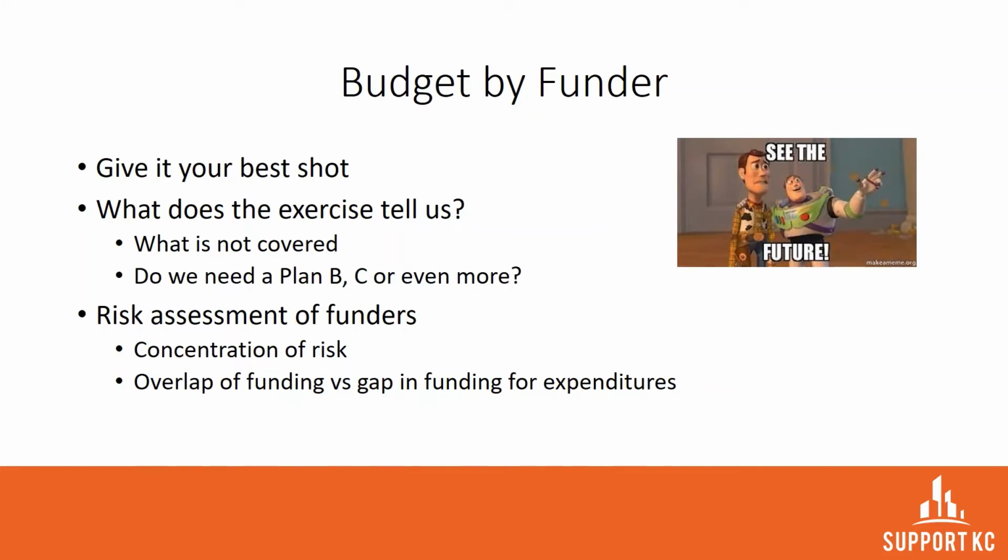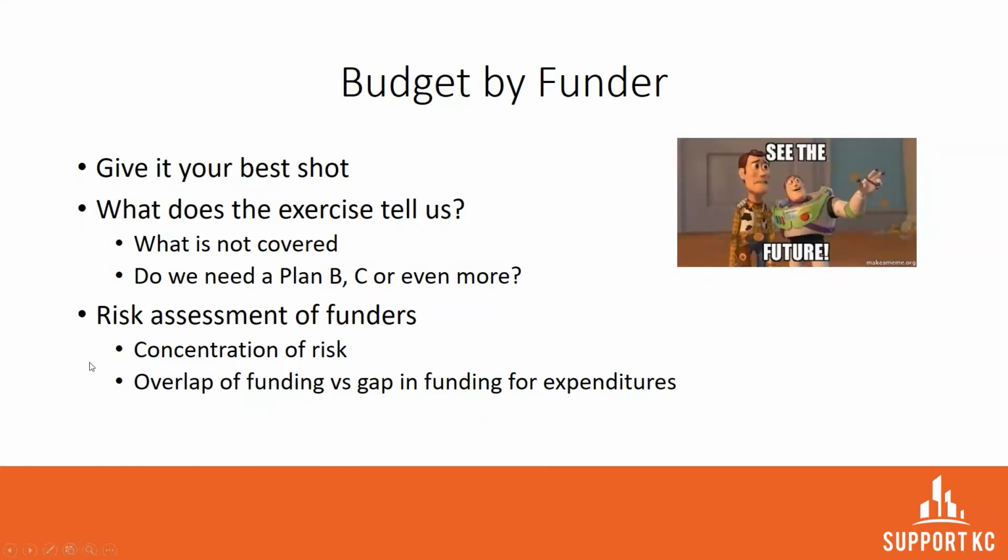And what does that tell us? When we're budgeting for next year, if I have 3 grants and I know what they typically cover, this exercise is going to also tell me what is not covered by funders and what I have to raise myself, or if our fees for service are going to cover our expenses. So it really tells you if you can deliver all those expenses that you've laid out realistically. It also tells you, do we need some alternatives? Like if we don't get funded by X funder, are we going to have to cut a program or a salary? Or if we get funded by a funder, do we add positions? So this does tell you if you need to add or subtract from your budgeted expenses.